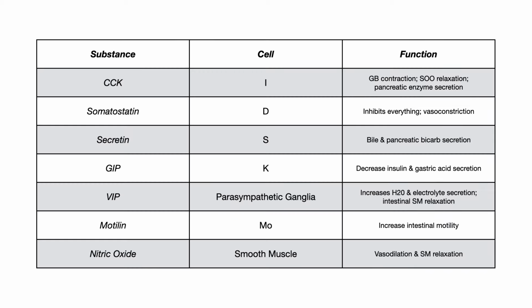So here is your summary slide. It's a little chart that summarizes everything in a very bare bones way. I know that I went through that very quickly, but the more that you can do it in the way that I just did it, the more comfortable you'll be with this material. Because I know that when you look at a giant table in your review book or your QBank, whatever it is that you're using, it's incredibly overwhelming. But if you break it down to its bare bones and just keep it stupid and simple, that's when it's easy to memorize, and that's when it'll be easy to answer the questions on test day.